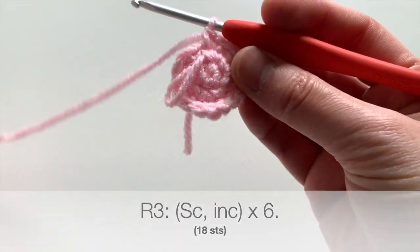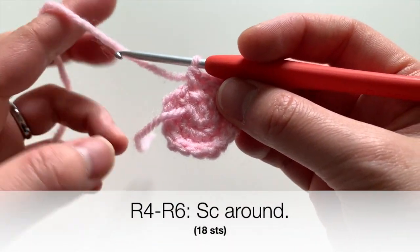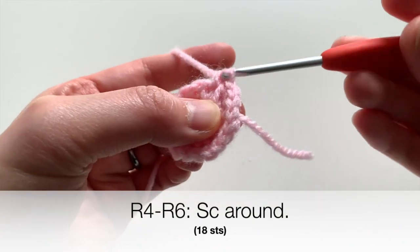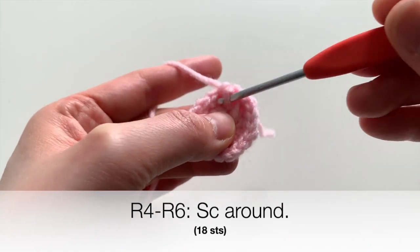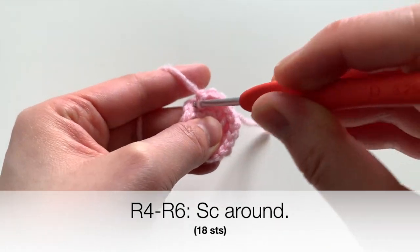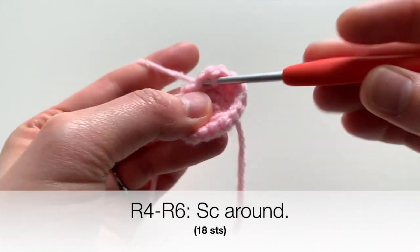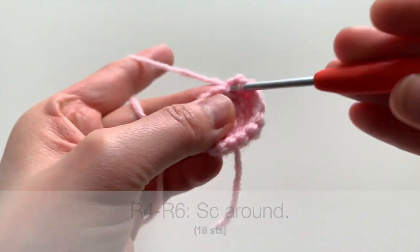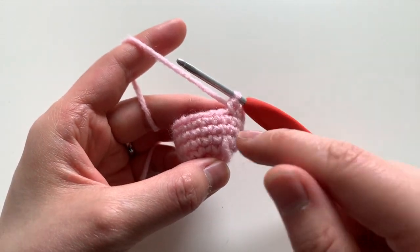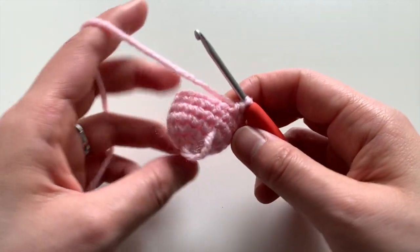All right, for round number 4, 5, and 6, you're simply going to single crochet around. So insert 1 single crochet in each stitch. And you'll be working these for the next 3 rounds. So we're going to meet back at round 7. Here we are after finishing round 6. Again, for round 4, 5, and 6, you're just single crocheting around with no increases or decreases.